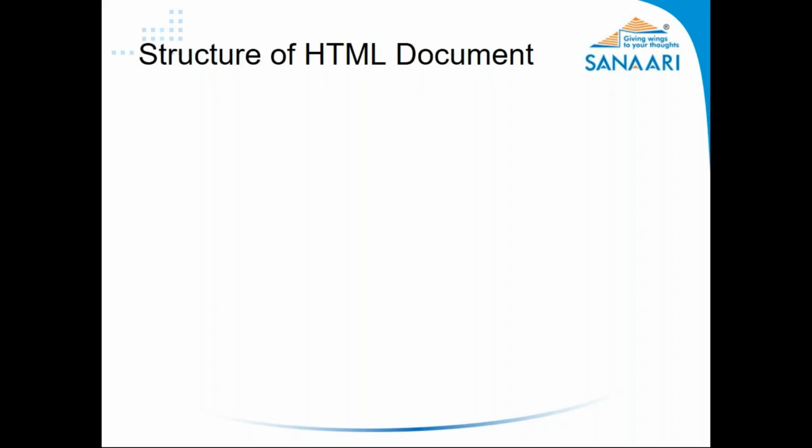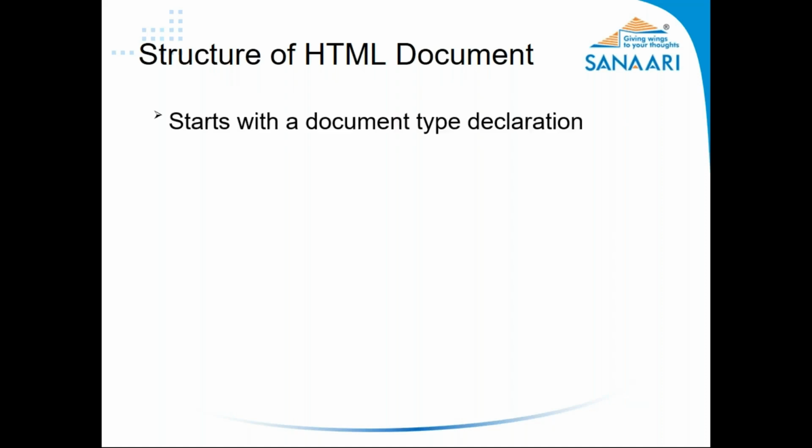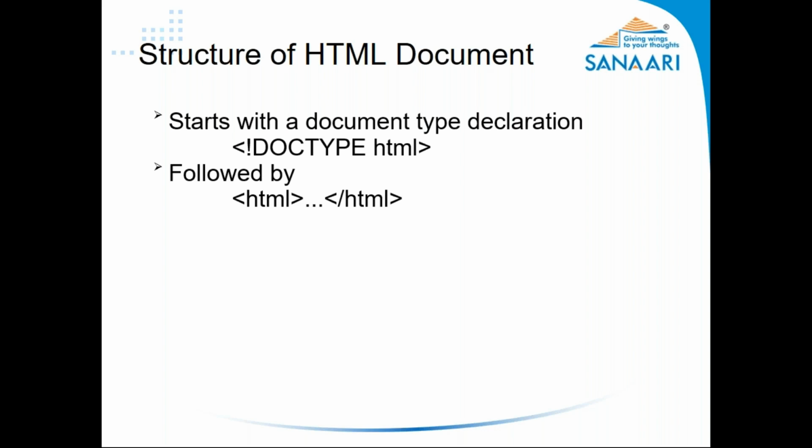Now let us look into the structure of an HTML document. Every HTML document starts with this declaration: the doctype HTML. Whatever HTML page you look into will have this tag, mandatory. This is a mandatory tag. Okay. And this doctype HTML is followed by the starting and ending tags of HTML. Well, these three tags are very much mandatory for any HTML application which we are using.